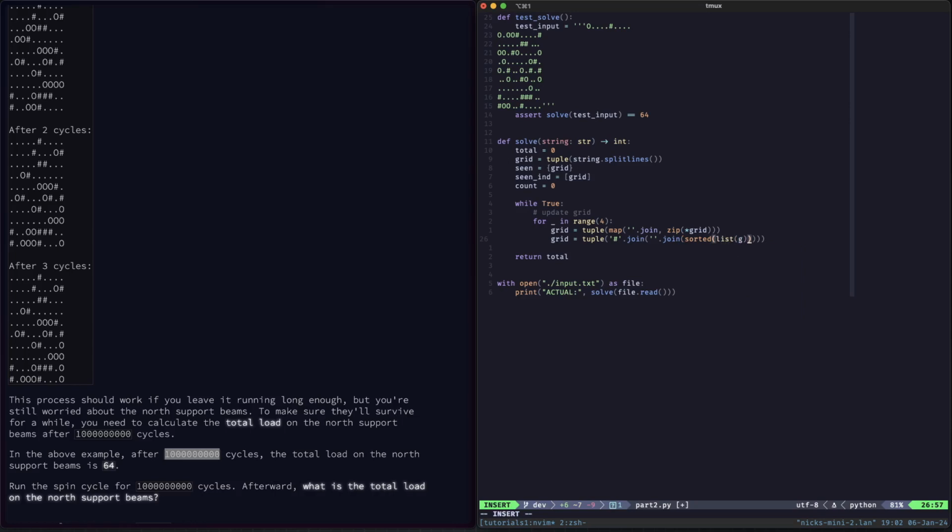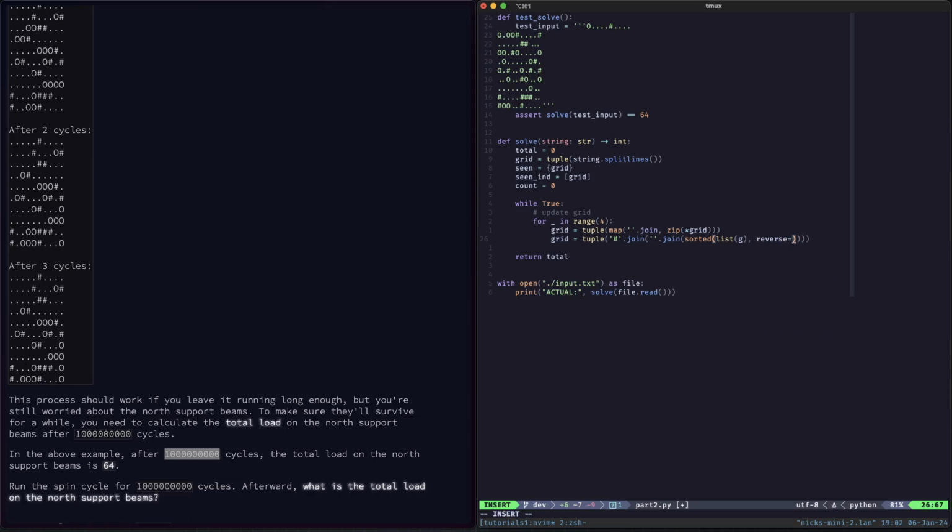list of the basically the row grid, if you like, the row of the grid. And we're going to reverse that. Reverse equals true.